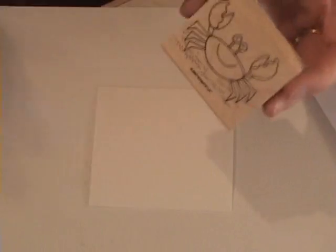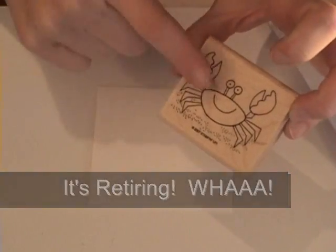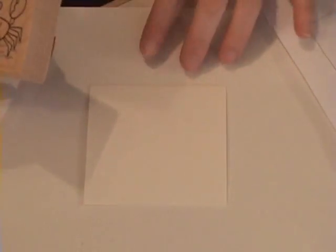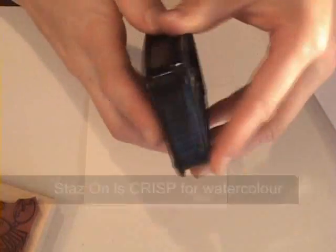Hi there, today I'm going to make a card using one of my favorite stamp sets, Crab & Company, which is actually retiring, so there's only about 2 more weeks left to get it. And what I'm going to do is show you how I do some masking as well, I guess reverse masking and masking. So I'm going to use watercolor paper and my StazOn ink pad.